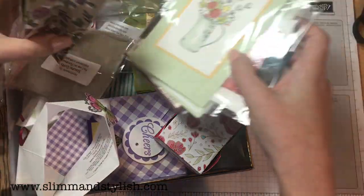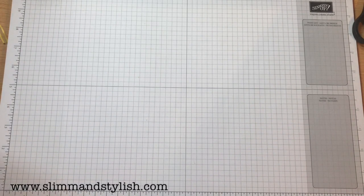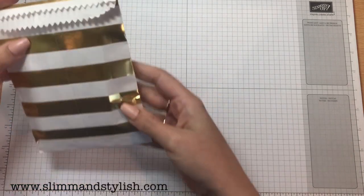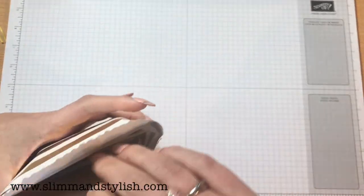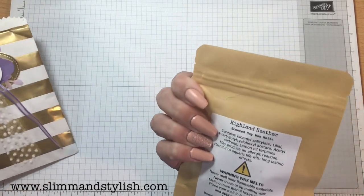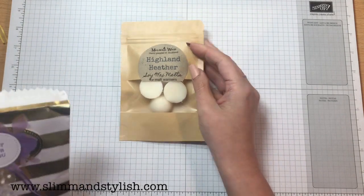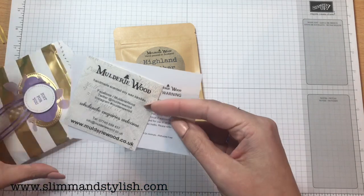Now I'll get on to the swaps from our team day — there were some gorgeous ones there as well. Our team day is in a bag so I'll chuck them all out on the desk and go through them. First up is a special gift from Heather at Stampin' Nelly — she does our project share on a Thursday. She gave this just to the project share group, and they're wax melts. I love those! I always have my wax melter on while I'm crafting — that's a great swap. Thank you, Heather!